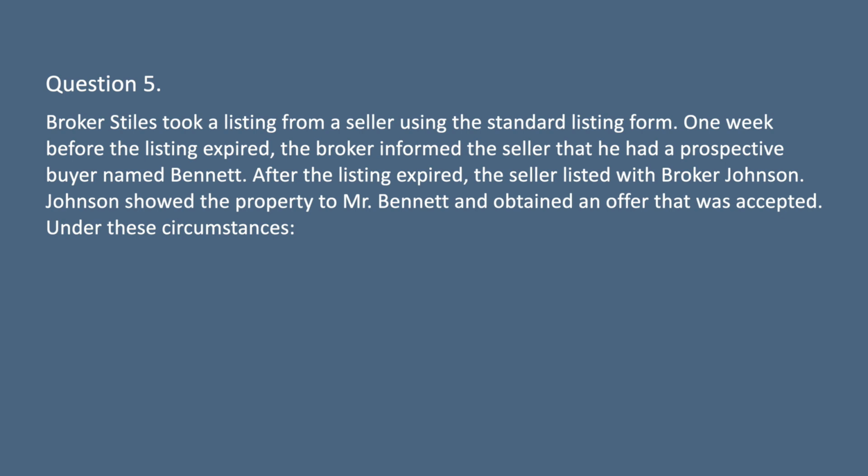Question 5. Broker Styles took a listing from a seller using the standard listing form. 1 week before the listing expired, the broker informed the seller that he had a prospective buyer named Bennett. After the listing expired, the seller listed with broker Johnson. Johnson showed the property to Mr. Bennett and obtained an offer that was accepted.